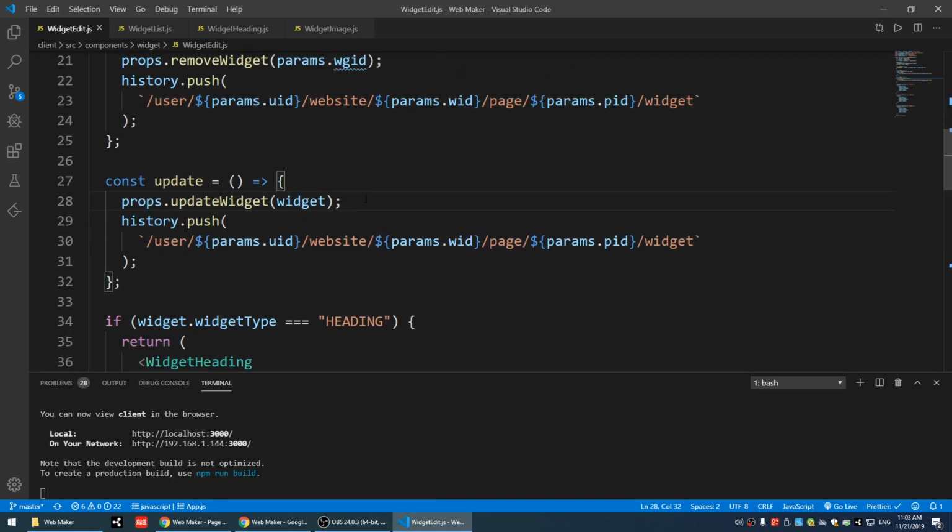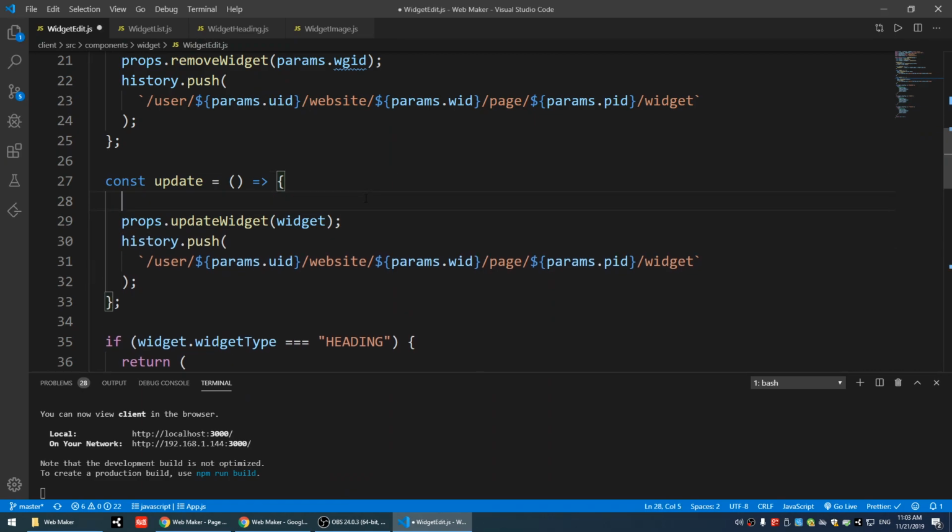So in the update here, before we send it to update, we're gonna say if the widget URL exists, and we're going to set widget... actually, yeah, we can just do a set widget... hold on, let me see how we're gonna do it. Yeah, not gonna directly set it.